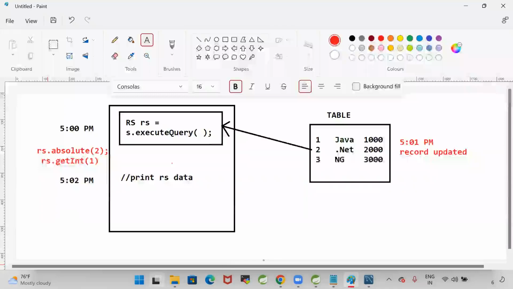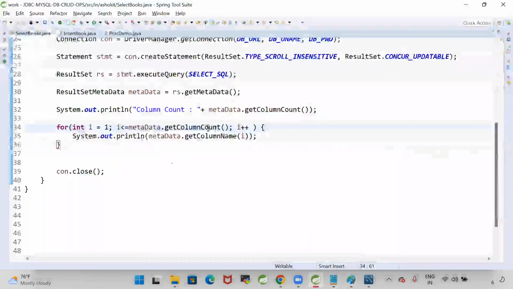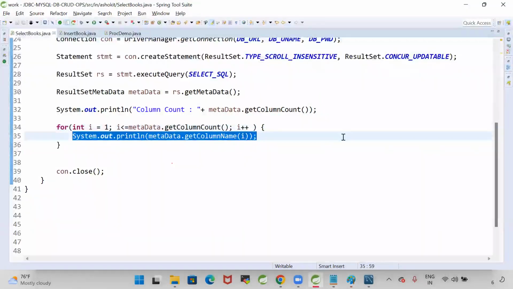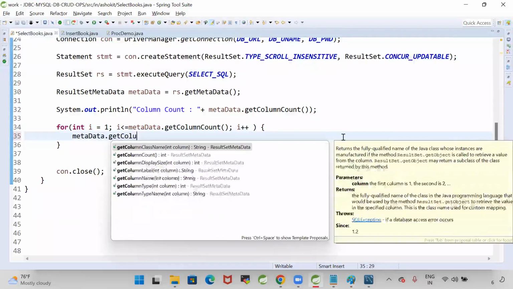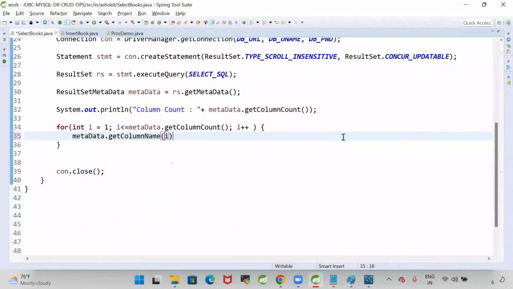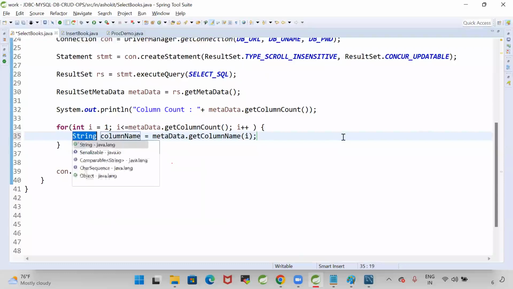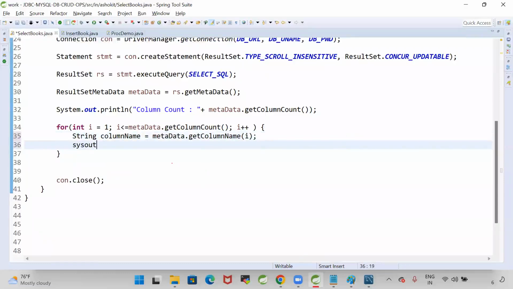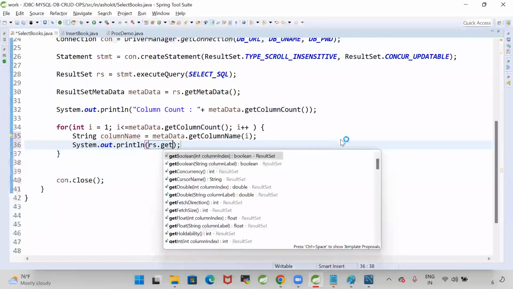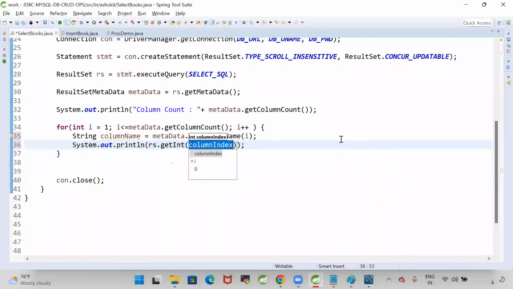Now I got the column name. Based on the column name, I want to get the data, right? metadata.getColumnName(i) is going to give me the column name. System.out.println(rs.getInt(columnName)).